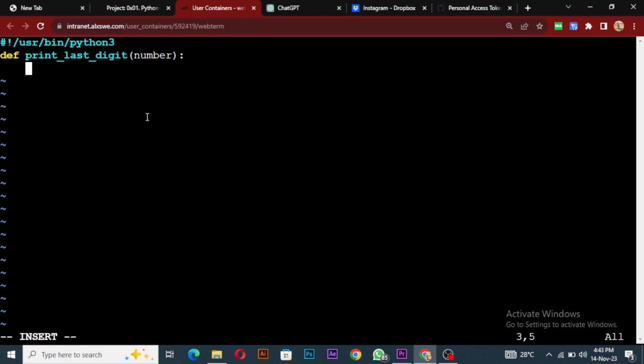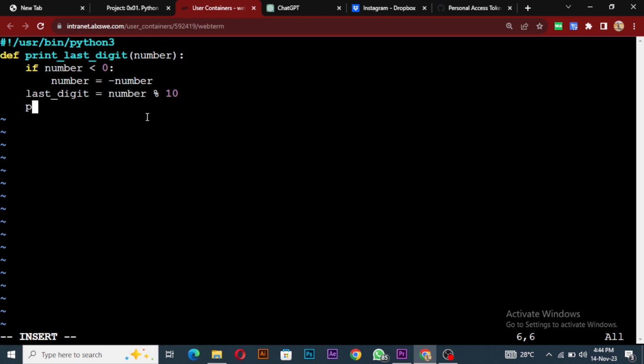Okay, so remember what we used to do when the number is less than 0. If the number that is being passed is less than 0, it means it is negative. So we'll say that our number is now equal to minus number. We can put it in brackets. Okay, and then outside, with indentation, our last digit will now be number modulus 10, which will give us our last digit, right?